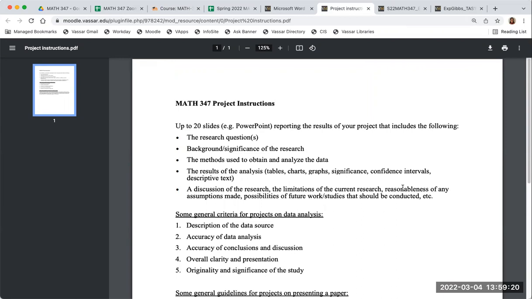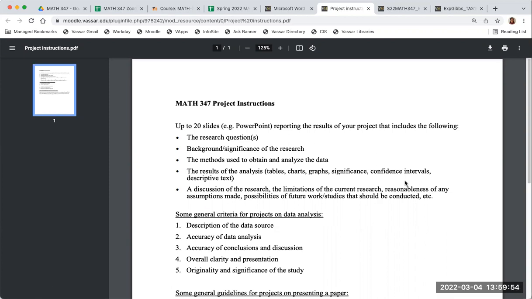So the final presentation, or I should say the poster, you can use slides to create your material. We will just have you print it out and tape it on the wall to talk about the results. You should, of course, first of all, talk about the research questions of your interest, why it is an important topic itself, and then the methods that you use to obtain and analyze the data. For us, if you are doing an applied project, then you should be using Bayesian methods to analyze the data. It depends on which ones you want to use.